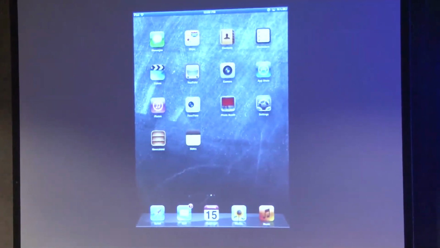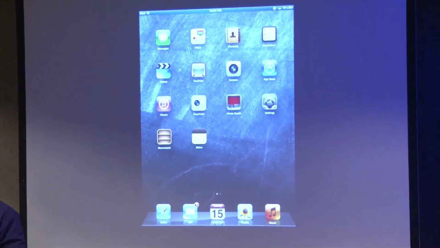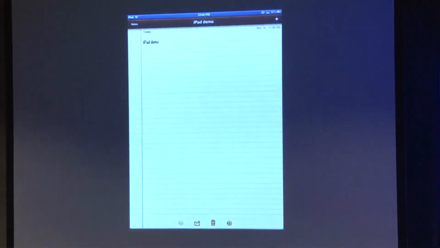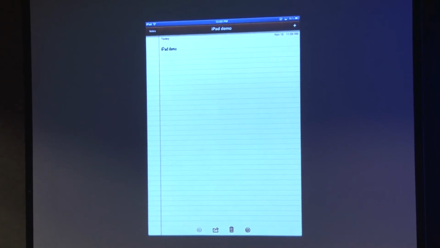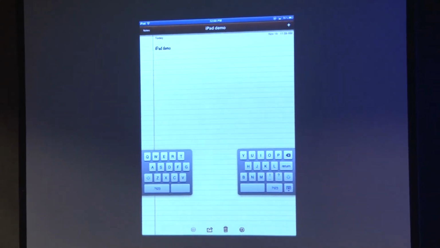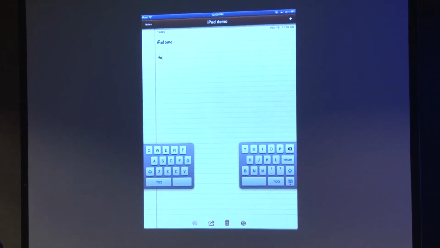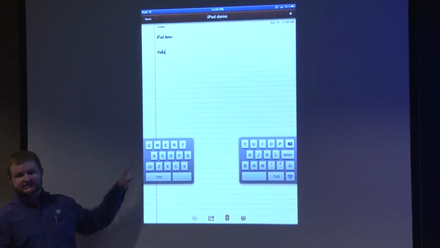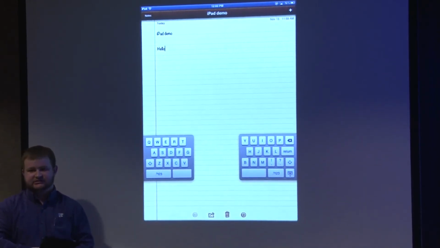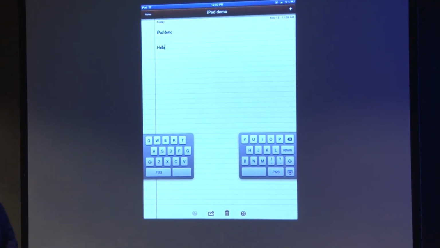Every iPad comes default with Notes. So it's cheap, it's free, it's easy, it works right there. You cannot write on it, but you can type on it. And with iOS 5, you can use the split keyboard. It makes it so much nicer to type, almost like you're typing on an iPhone or a mobile phone.